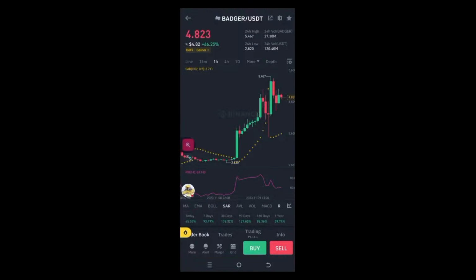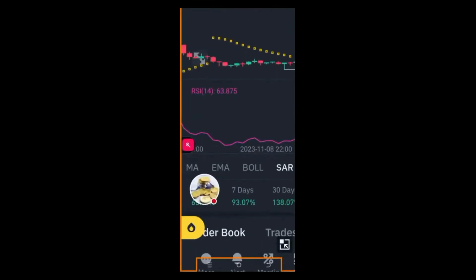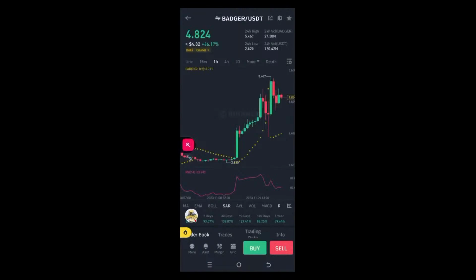Let me go ahead. First off, like I said, the parabolic SAR has to be underneath. We've seen that. Then it must be in pump mode. So even though the parabolic SAR condition has been met, it's not in pump mode. Those are the two things. Then of course the third thing is that you have to look at the RSI. RSI has to be less than 70. Even if it's in the 70s, it shouldn't be up to 75. Max 72, 73. This is a good one, but I'm going to strike it out right now, not totally, but I'll have to come back to it because it's in a pullback season.